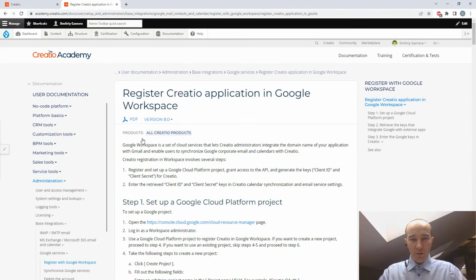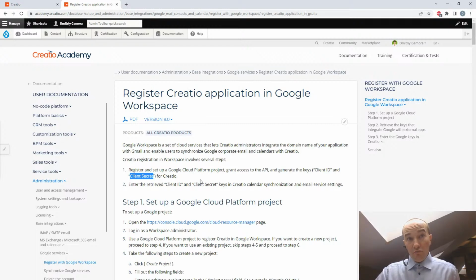So what we have to do in order to connect our Creatio instance with a Gmail server and make it possible to send emails from Google. Generally, we have just two steps for this. The first step is to register at Google Cloud Platform. So register there a project, grant proper access to proper types of API, generate keys, client ID, and the client secret in order to be used with OAuth authentication between Creatio application server and Google service.